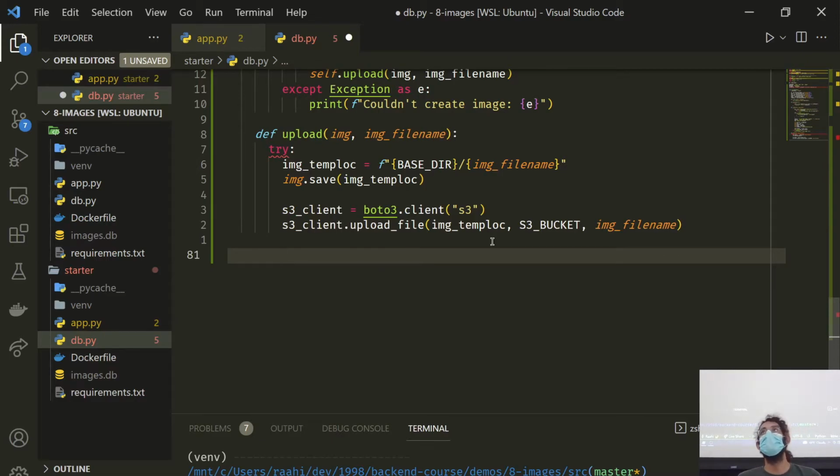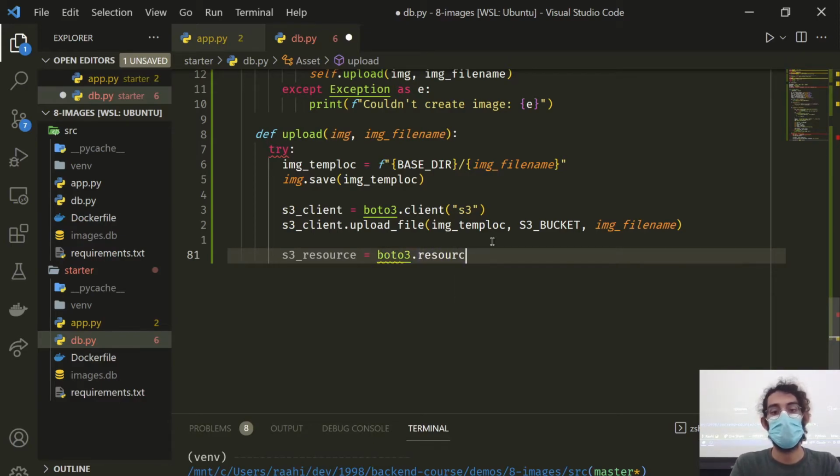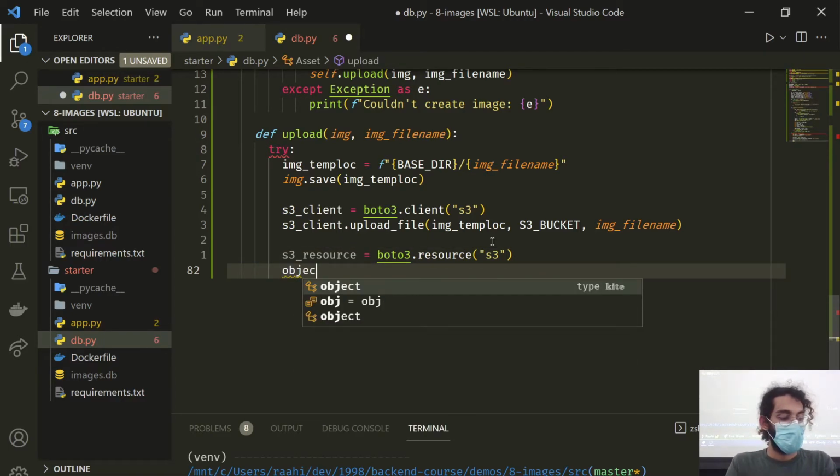But when you just immediately upload something, by default it gets set to private and has some permissions that make it so that other people can't access it. So we need to fix that. We're going to say S3 resource is boto3.resource S3. And this time we're saying resource because we're modifying the actual S3 things itself rather than just interacting and pushing and pulling from it.